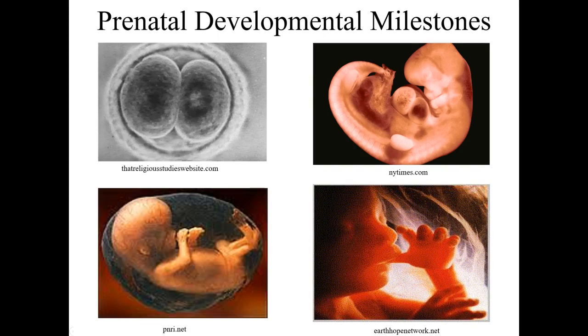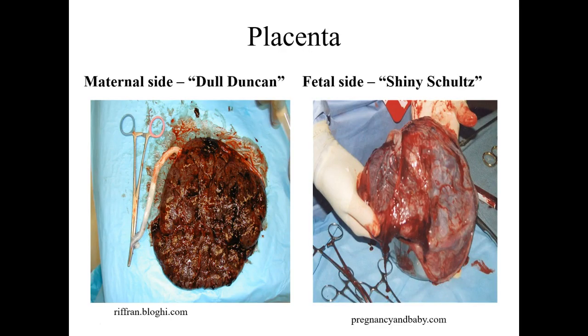Some more pictures of development. And the interesting thing is, you're not the top left, but the top right. Pretty much every mammal, whenever they're at this stage, looks exactly the same. If they have a spine, brain, lungs, all that stuff, whenever the little arm and leg buds start to develop, puppies look like this, kittens look like this, humans look like this. We all start off looking like that, and then, of course, we become very specialized.